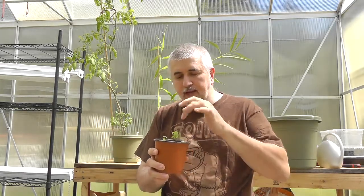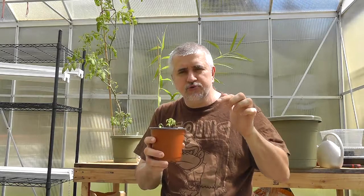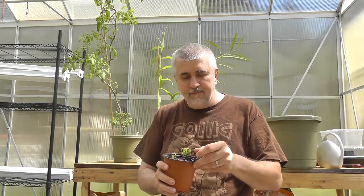So I'm going to go ahead and transplant each one of these into its own separate pot, a little bit bigger than this, and then I'll just keep transplanting them as they get bigger. Alright, so there is the Maqui Berry. Just do a search on Google and you could probably find out where to buy these. I didn't look very hard because the lady gave me these and said, hey, you got to try these.